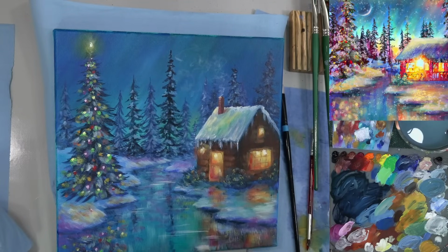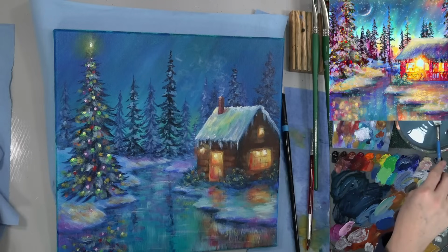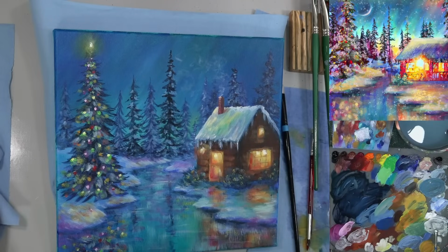This, especially if you go over the top of your reflections, really helps sell that feeling of water and iciness. Do this last. Okay, that looks all right. Let's see how this splatters. I don't know if it's going to splatter. It's not wanting to come off my brush normally. This is all sticky. Now, come on. I may have to go with the titanium white after all.